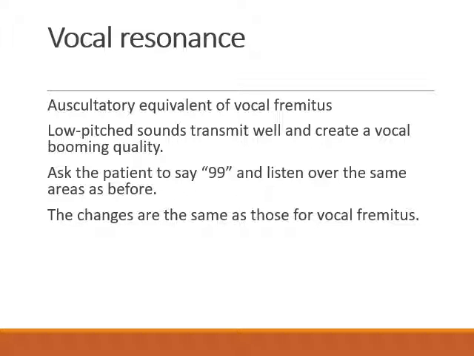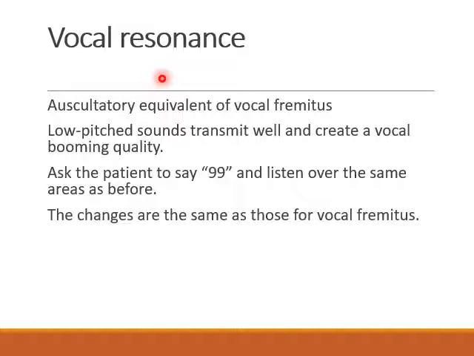Moving to the vocal resonance. Here, for the added sound and the basic breath sound, the patient has to take a deep breath from his mouth to auscultate the patient. While here it is like vocal fremitus, the patient must speak, say 99 or 44. It is the sound transmitted by the vibration of the vocal cords, and it has the same causes as the vocal fremitus.